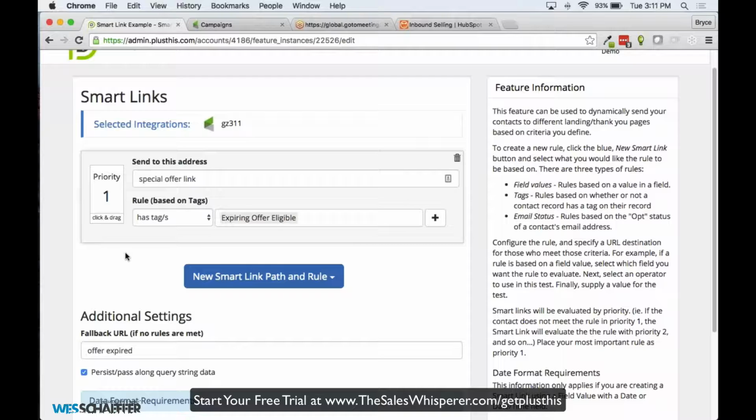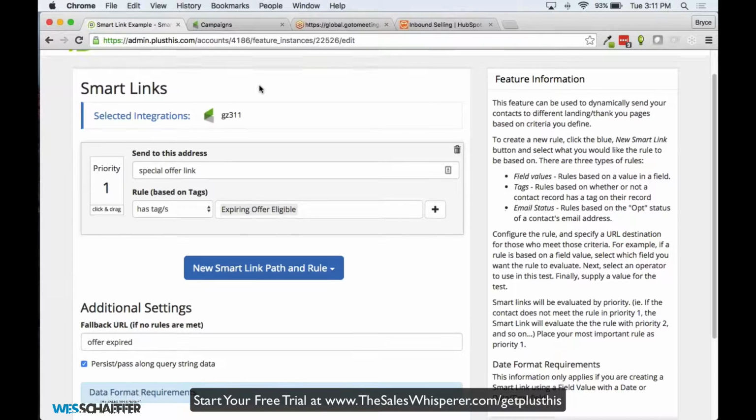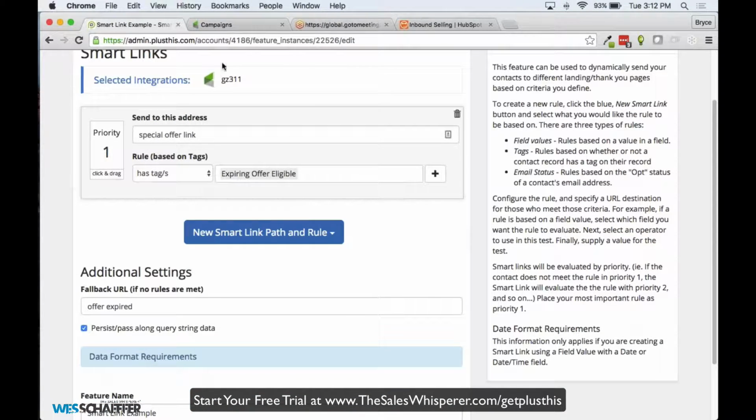And so you add a tag, hey, this tag is good for 7 days. Now we need to build that into Infusionsoft though, right? After the person enters, add a tag, delay timer 7 days, remove tag, and then PlusThis will simply look to see and be the routing police, the decision diamond in the cloud basically, that routes them to the, hey, I'm sorry you missed it page. Exactly. You're dead on. So that's another point that is really good to make.